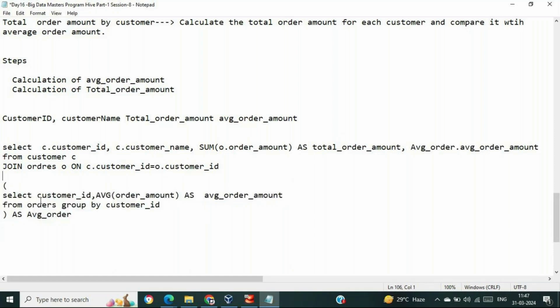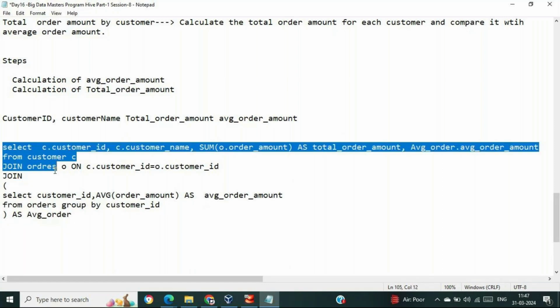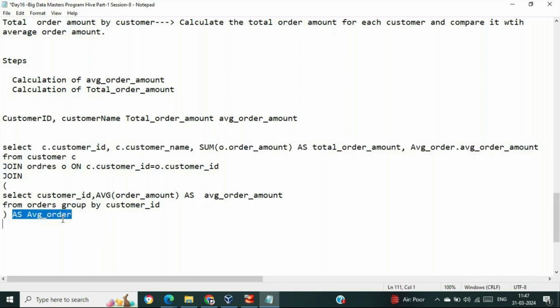So what I need to do is perform the joining of this. I need to join this particular table with average underscore order.